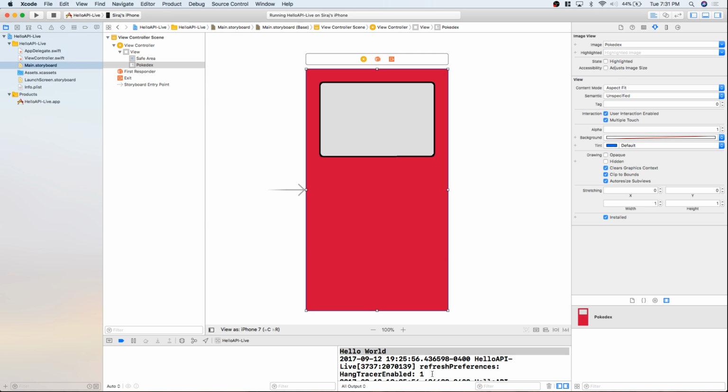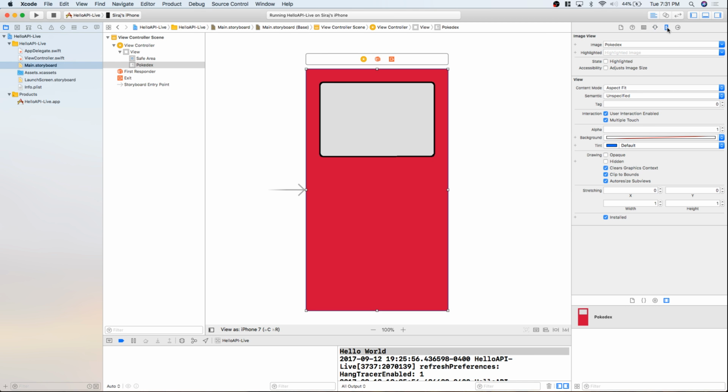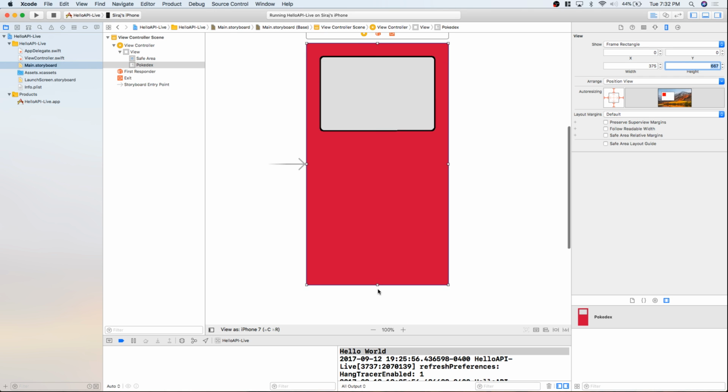All right, guys. It seems like I made the image way too big. Make sure you're going to the ruler up here, and then type these in specifically. For the x value, put 0. For the y value, put 0. For the width, put 375. And for the height, put 667 seems to do it.